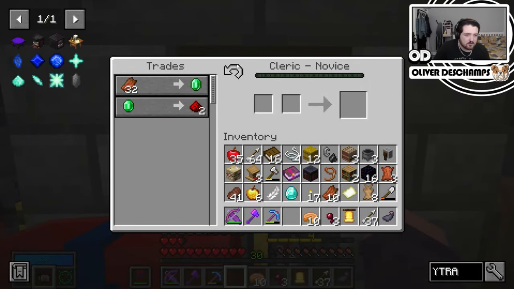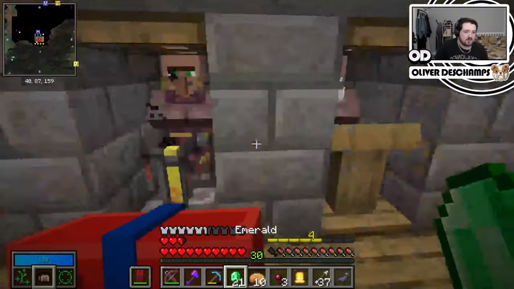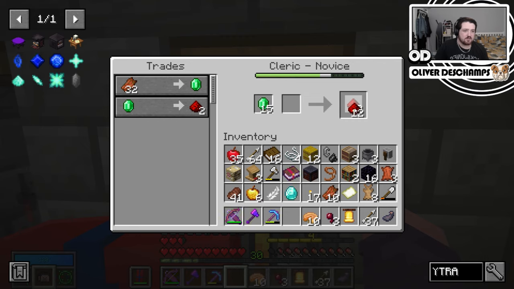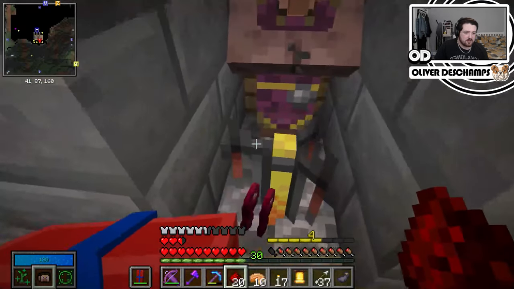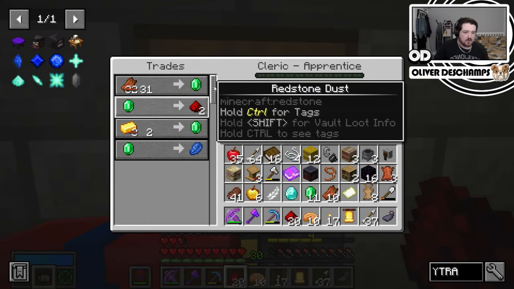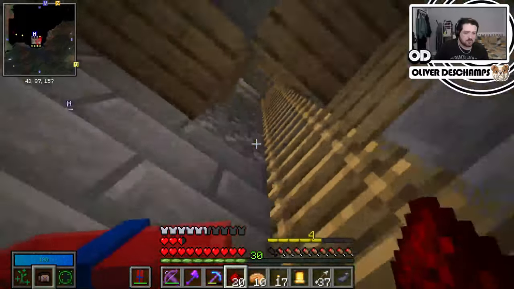We can't cycle his trade. Oh, wait. I don't think you can cycle the cleric's trades. So let's just buy some redstone off him to level him up once. I think it's level 3 that we're able to get the trade that we technically want to see. Sell gold, buy lapis. Okay, so we'll probably sell some gold to him because I think we do have enough upstairs to sell.